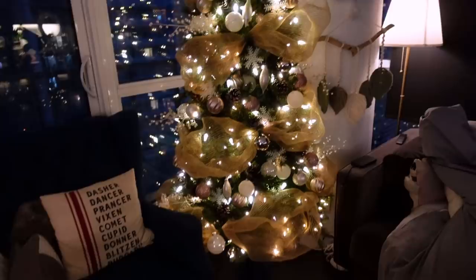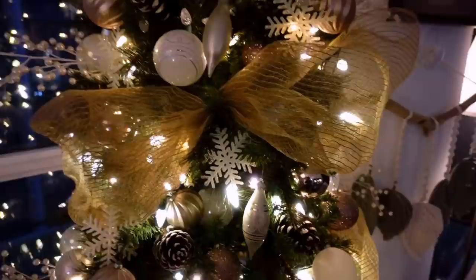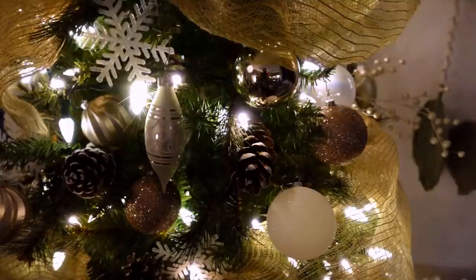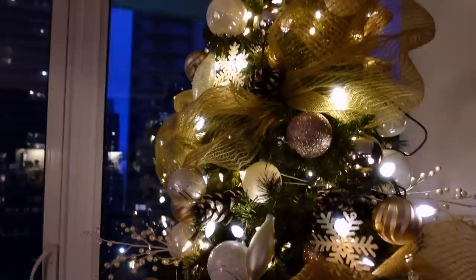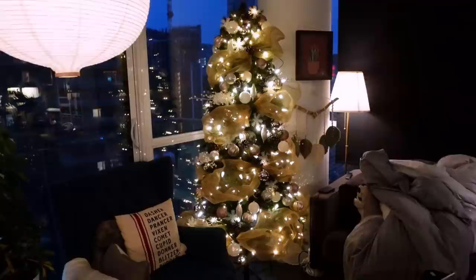Look at her. So I was going for very simplistic, but sophisticated woodsy rose gold situations. And yeah, here's a closer look. This ribbon. I always need a tree with ribbon. That's just me. But wow, wow, wow. We got some berries. Anyways, so she needs a star, guys, but that's what she looks like.